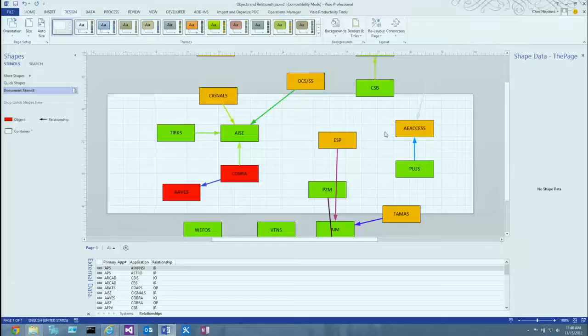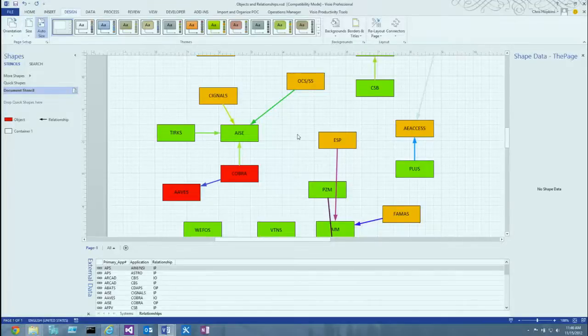And something like this diagram here, let me auto-size the page, right? Even just laying this diagram out manually probably would have taken me an hour, and I've been using Visio for a long time. There's only 30 objects on the page and a bunch of different connectors between them. But when you start getting into a couple hundred or a couple thousand objects on the page that you've got to identify relationships for, if you've got to do that drawing more than once, it's going to be a waste of time. Doing that over and over again, you're going to make errors. Things are not going to look right. So write code to automate that and produce those diagrams.